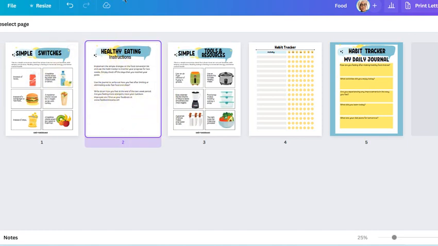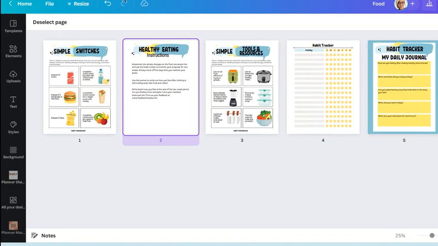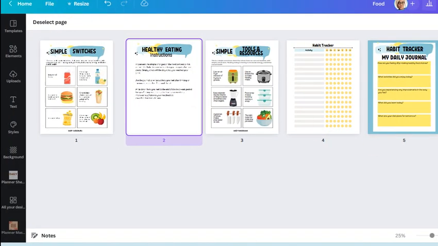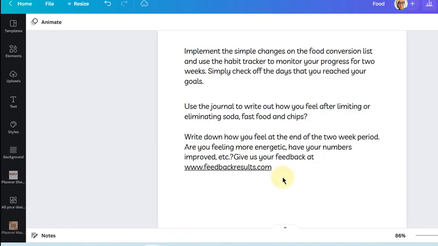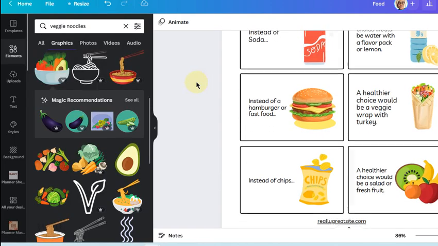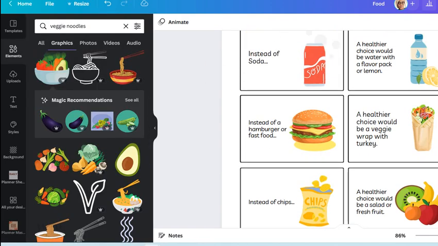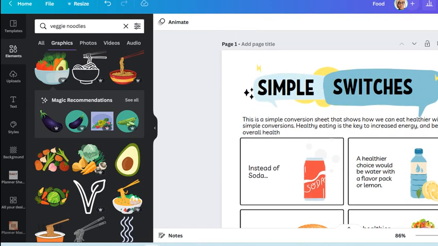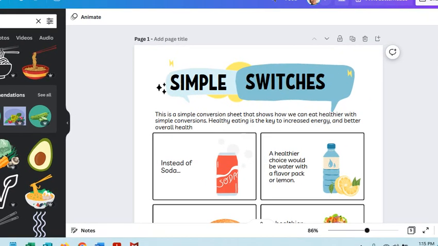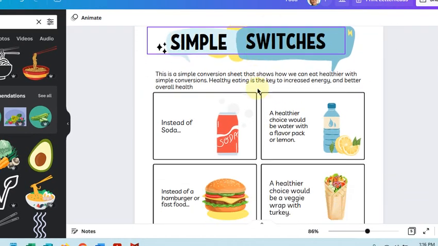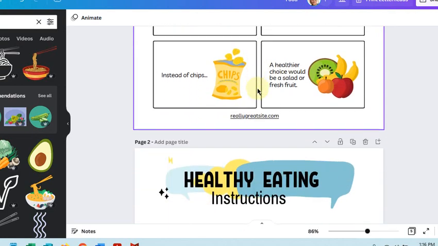So the thing I want you to take away from this is when you are trying to do your freebie, your free resource, think about digital products, think about things that you can make in Canva that will help to improve the lives of people who are looking for your products and services. You want it to solve one problem. So in this case, we are solving the problem of, what's for dinner? How can I make the switch to a healthier lifestyle?